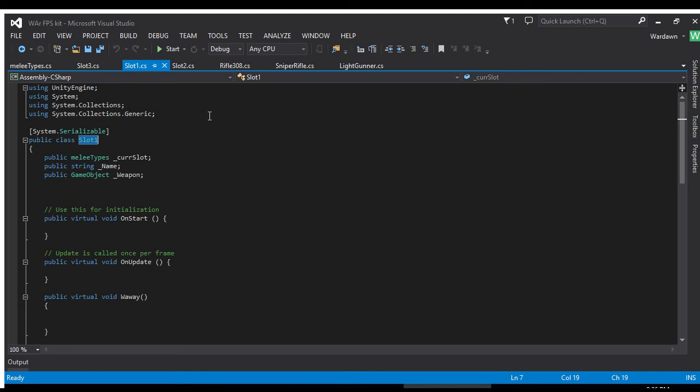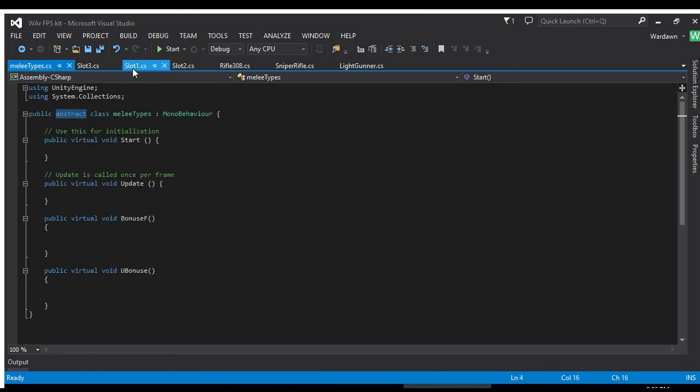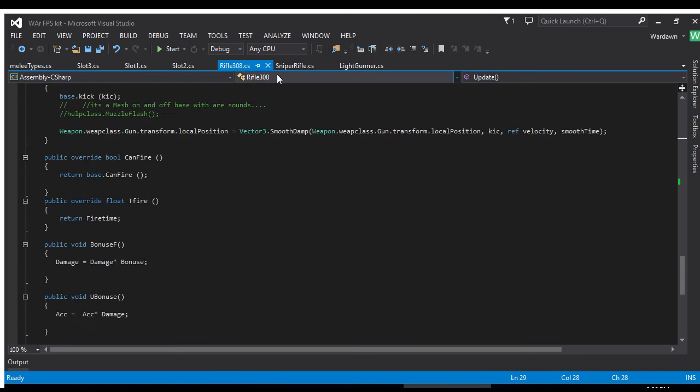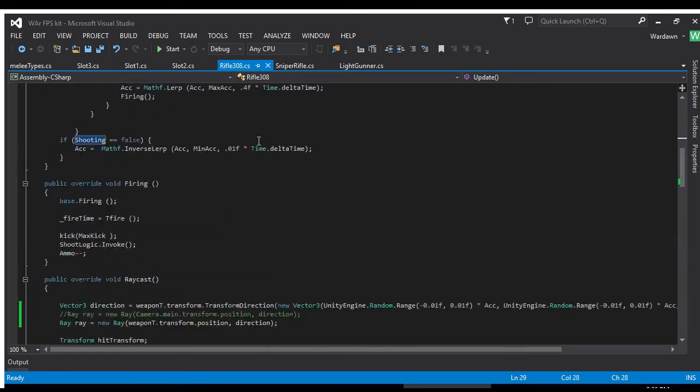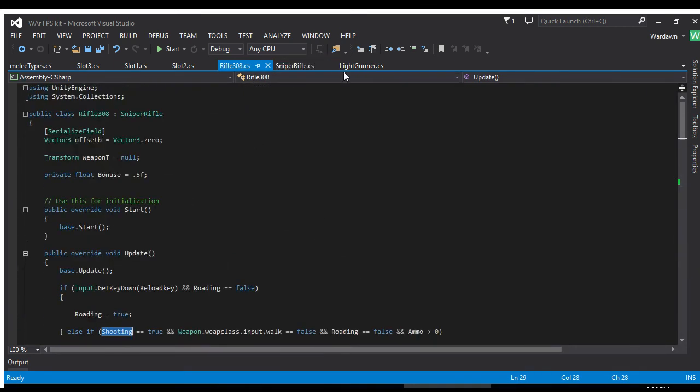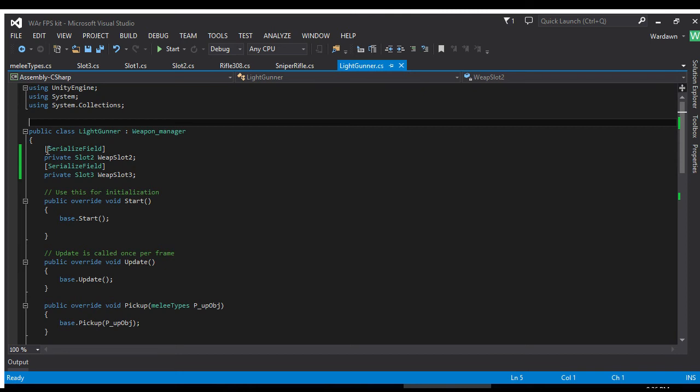Remember our weapon manager that I just had open? It's the same thing we're doing here: weapon manager, then we add variables to this type, light gunner, or vice versa. It's pretty much the same idea.